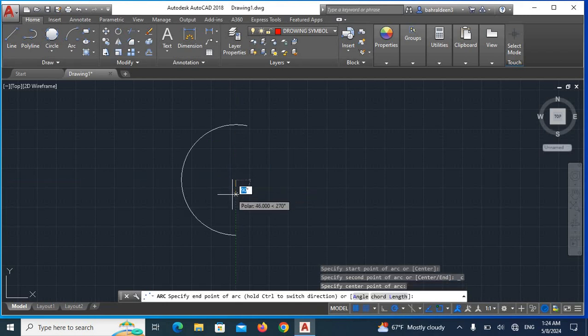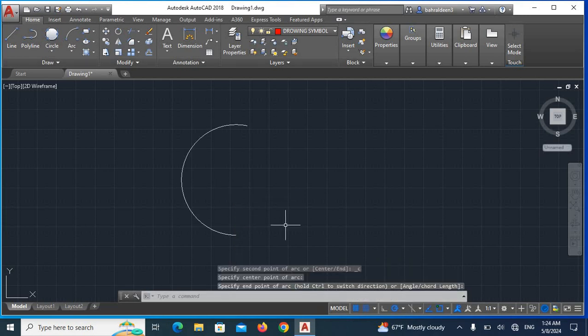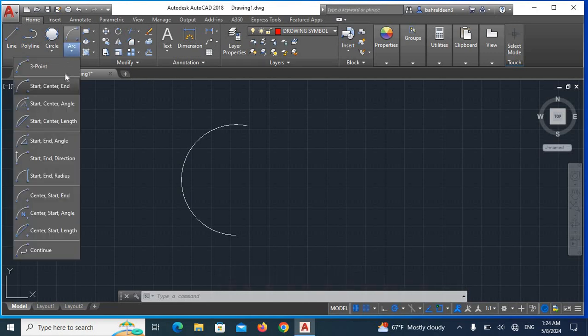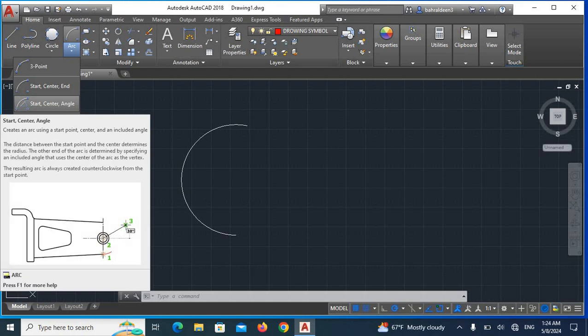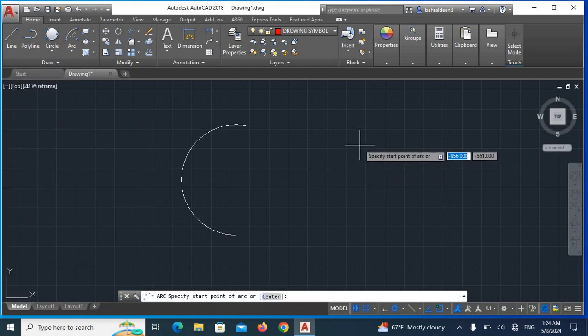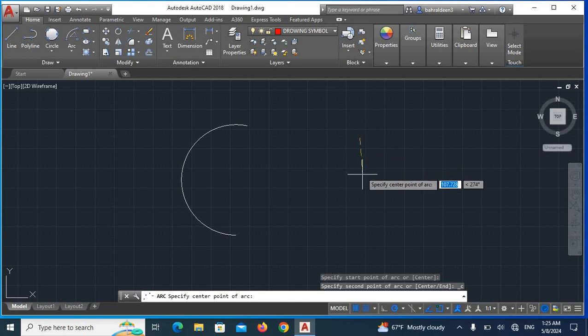As you see, this is the way that you draw an arc. If I come to start, center and angle, specify the start point and specify the center point.